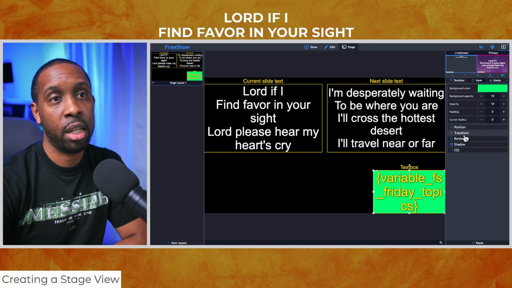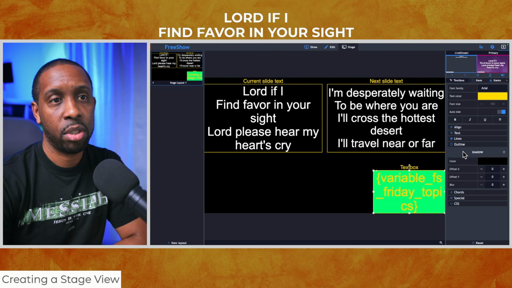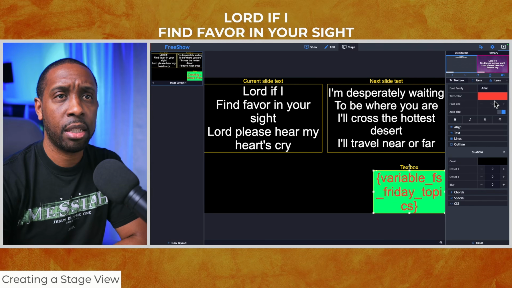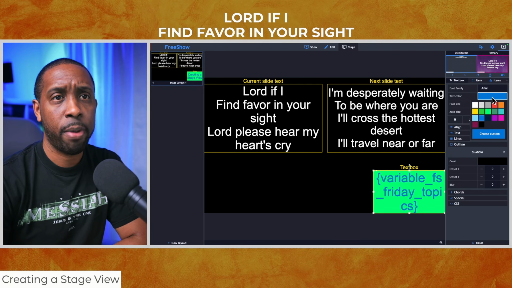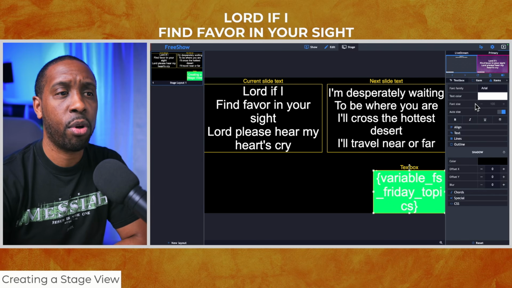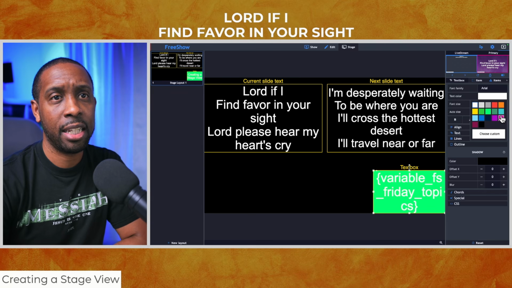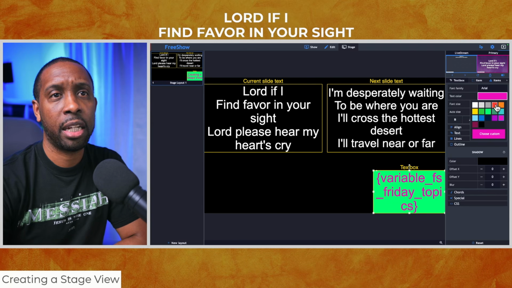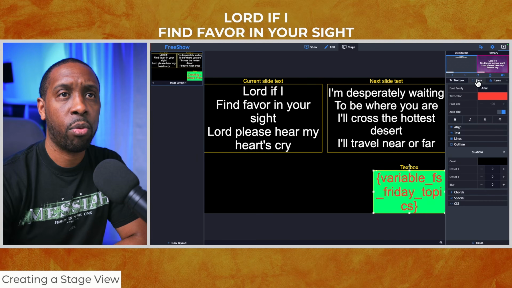And then we can go in and we can turn off the shadow. So if I go back to the text, we'll go to shadow. It turns off the shadow. And I want that color now. I don't want it to be yellow. Let's say red doesn't look too bad. Blue doesn't look too bad, but you want something that's going to be easy for the folks on the stage to see from where they are. All right. And so you'll pick a color that complements and kind of goes with that. Red will work in this case.